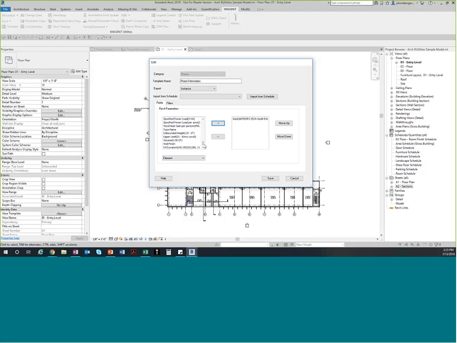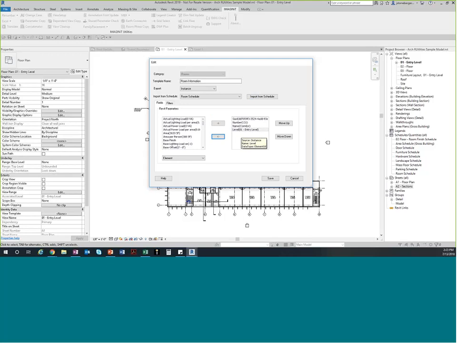So again, I can go through here and select which information I want to be able to change, or if I do have schedules built in here, I can select a schedule from here and import from schedule. So now this is just a quick way of pulling the information that I want to show inside of that Excel spreadsheet. And here I have level information in here twice, so I'm going to get rid of one of them.